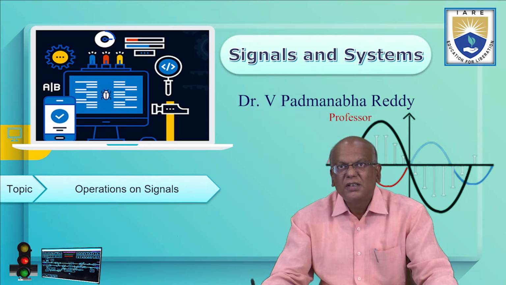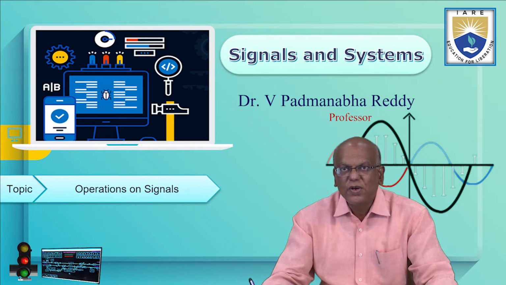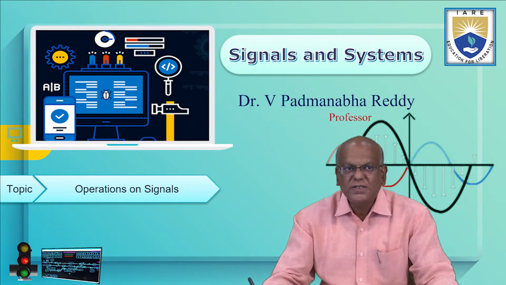The course name is Signals and Systems. Course code is AEC02. Lecture 1, Operations on Signals. Today we are going to discuss operations on signals. Operations on signals are transformation of independent variables and transformation of dependent variables. Signal operations involve the modification of the independent variable or the dependent variable. Signal operations also allow the properties of the signals to change.